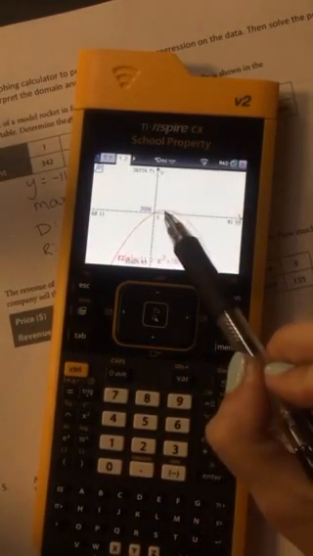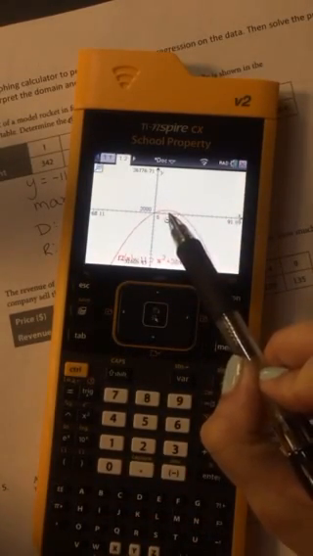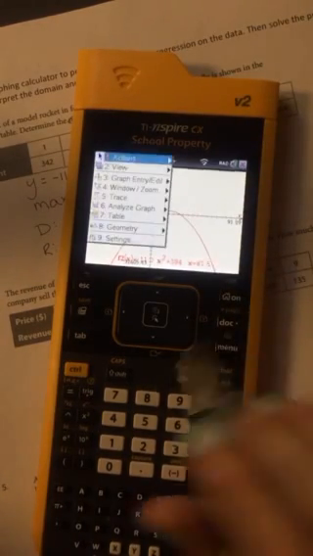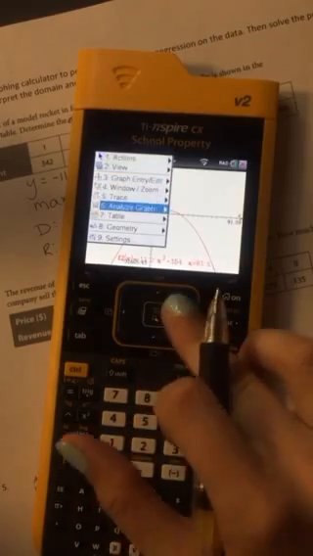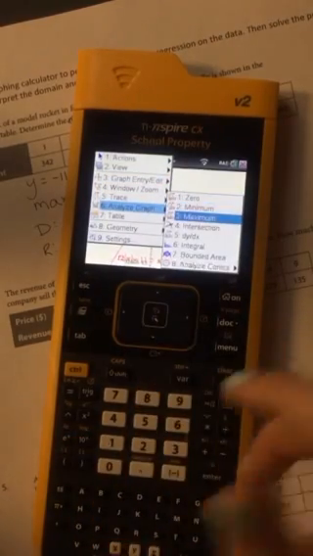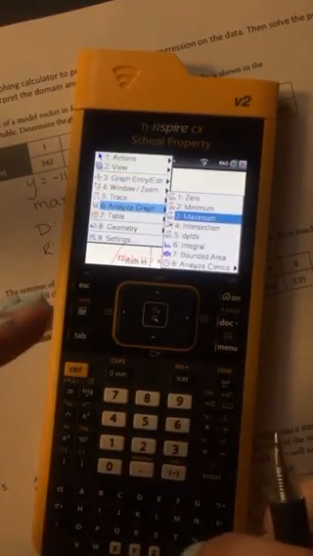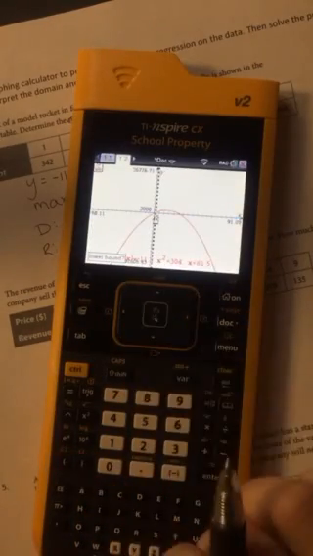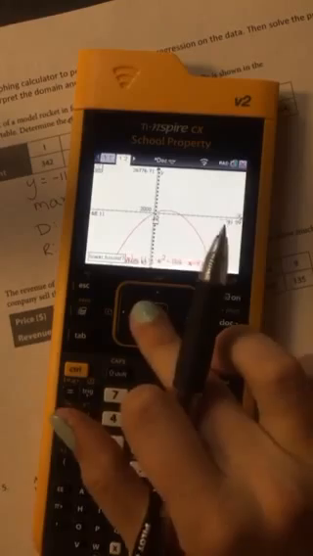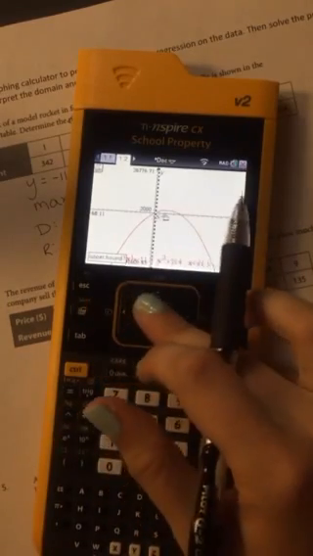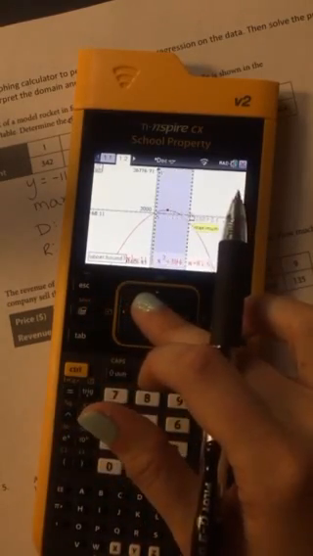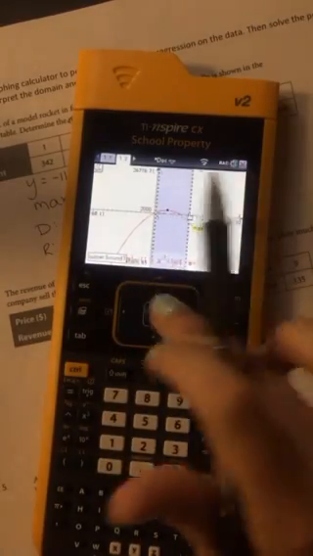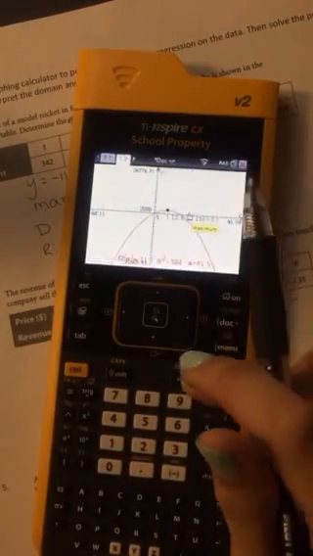Okay, now I know my max height is right here. Okay, so I'm looking for the Y value. I'm looking for the maximum height. So remember, we can do this. We can go to menu, analyze our graph, and we're looking for that maximum height. So I'm just going to come over here, left side. It says lower bound. I'm going to press enter. I'm going to now highlight my upper bound. So somewhere over here, just so I know I for sure get that maximum. And I'm going to press enter.